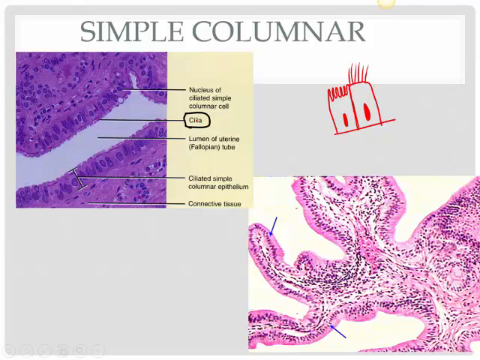Ciliated epithelium is seen in the respiratory tract. The epithelium there is not simple columnar, it's pseudostratified. But one good example is the fallopian tube, the uterine tube in females. They have simple columnar ciliated epithelium. That helps to push fluid, and that fluid sets up currents, and the idea is to get the fertilized egg going towards the uterus so it can implant and grow there. So simple columnar ciliated epithelium is seen in the fallopian tube.